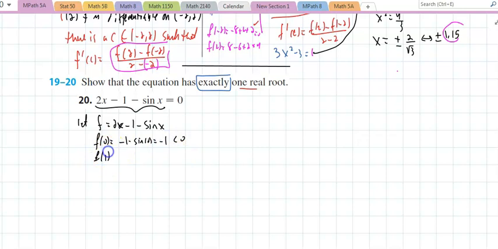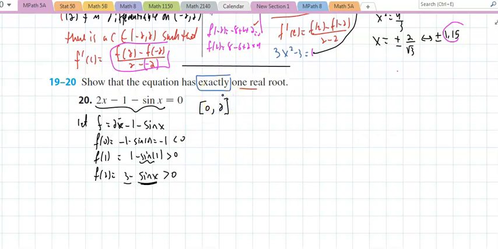If I go for f of 1, that is 1 minus the sine of 1. That is positive, but if you're not sure without a calculator, go for 2. It doesn't really matter. For 2, that's 4 minus 1, 3 minus the sine of x. This is definitely positive because the smallest this could ever be is negative 1. Since that's a 3, bigger than 0, I'm going to choose 0 to 2.